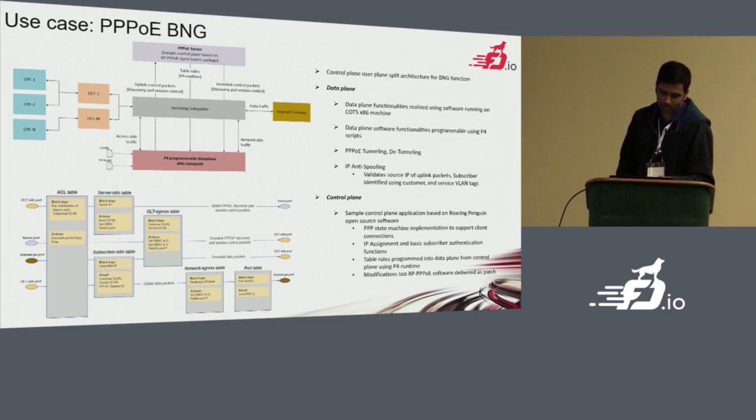In this particular use case, we split the PPPoE BNG into control plane and user plane. Basically the CUPS split is achieved. The data path here can identify the control plane packet and send it to a PPPoE server, which can then run the state machine to support the CPEs, the customer premises equipment, and the data path packet follows the pipeline and is directly sent out. The significant thing to note here is that each of the use cases is running on the same soft switch, and each time we supply a new P4, it implements the corresponding use case.